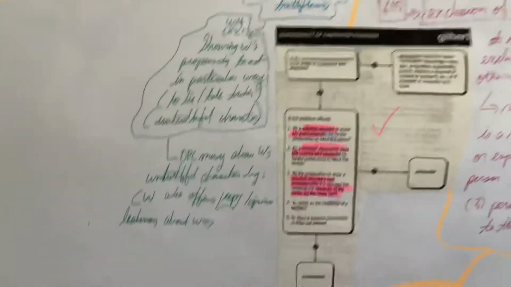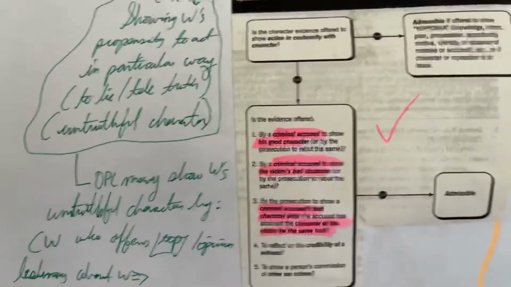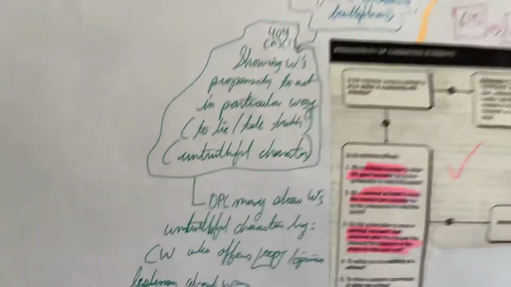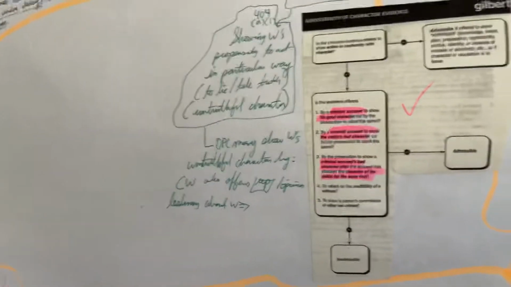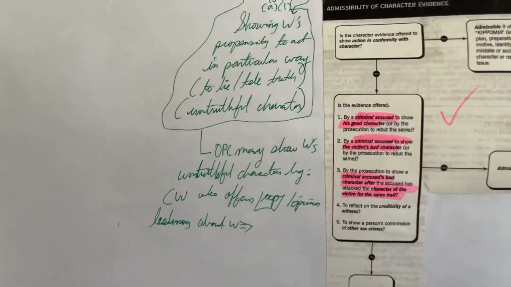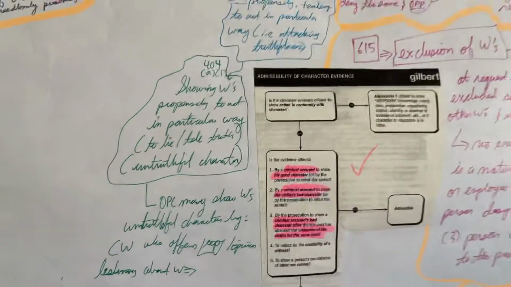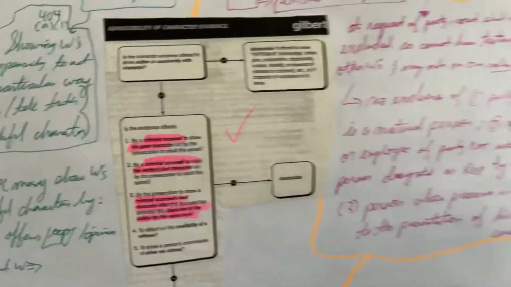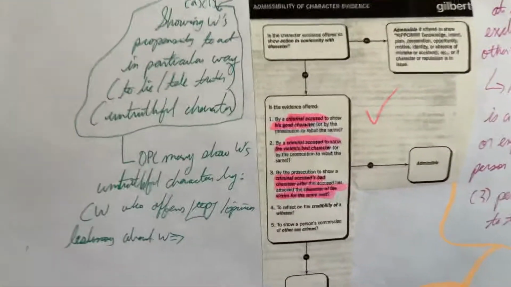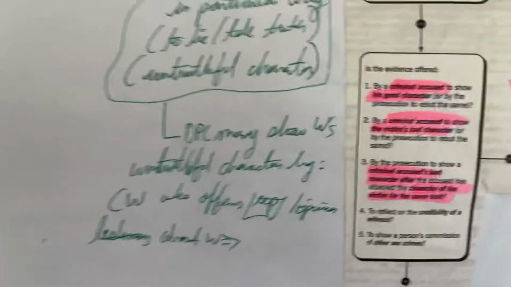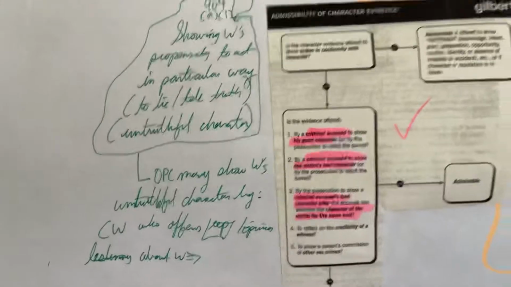It allows the defendant, as denoted in these highlighted questions there, thank you again, Gilbert, to introduce evidence about his character or the victim's character. The character trait must be pertinent. The prosecutor may respond but not initiate. So that mercy rule usually applies and only applies to criminal cases where the defendant can introduce evidence about his character or the victim's character. The character trait must be pertinent and the prosecutor may respond, but usually can't initiate. They can rebut, as it says in the questions there.